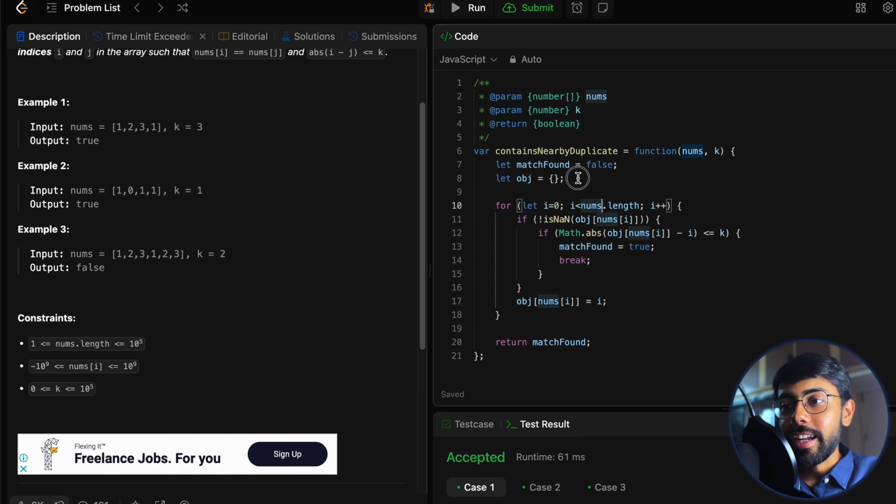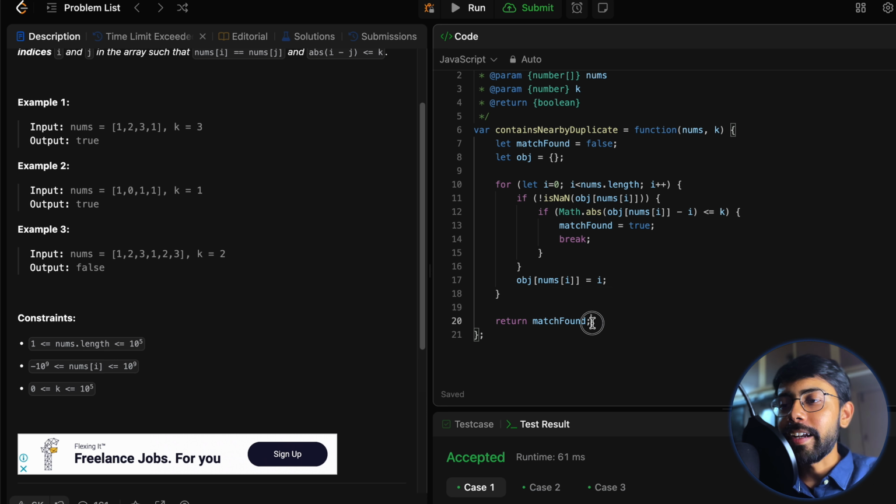Here first I've taken an empty object, traversing from 0 to last index, then checking whether the element value already exists in our object. I've used this isNaN function here basically to check whether it's a valid number or not. Because if I don't use this, it might be possible that the value is 0. When would this happen? When our index is 0, right? So in that case, it won't execute this if block. So yes, the value is already present. We'll make this comparison, and if it satisfies, we'll say we have found the match and just break the loop and assign the latest index or the value to our existing element in our object, right? And we will finally return the result here.